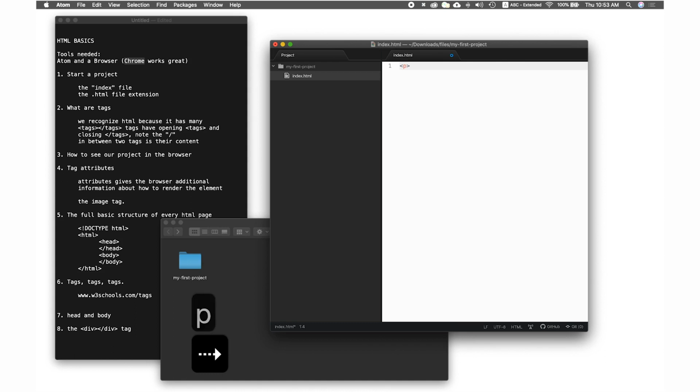An example for this comes right here. This is a P tag, and more specifically, this is a P opening tag, and this is a P closing tag. P stands for paragraph. That means this P tag allows us to put text on the website, put a paragraph on the text side. Which text are we putting on the website? Whatever text is in between the opening and closing tag.